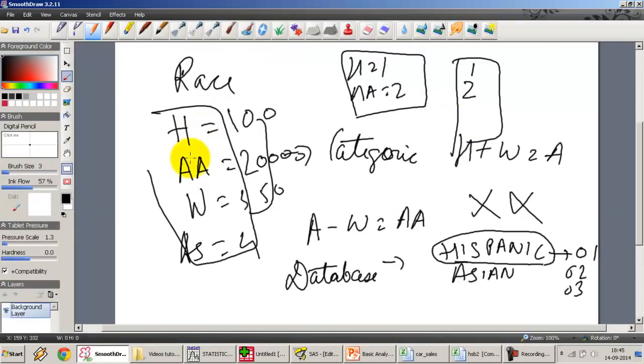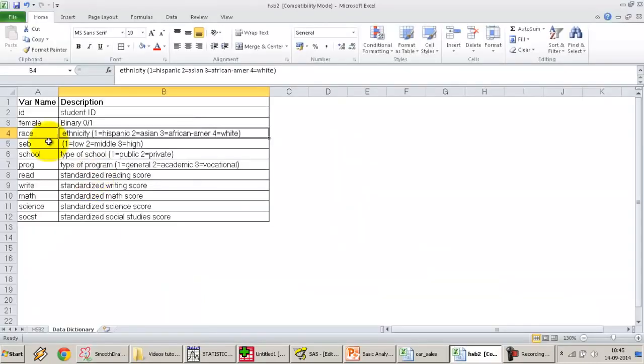right? This does not convert it into a number variable which has direction or magnitude. It still remains a categoric variable. So race is still a categoric variable. Recoding a category as a number does not change its character. It does not change its meaning, right? You still can't sort in any meaningful way with direction or magnitude on race, right? You can't do arithmetic operations on it. You can't calculate things like the mean race, right?